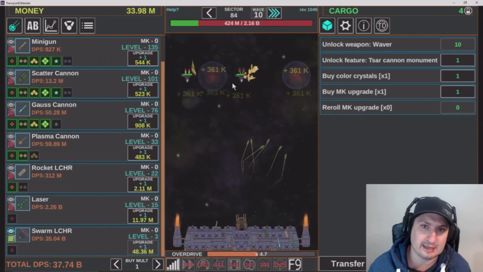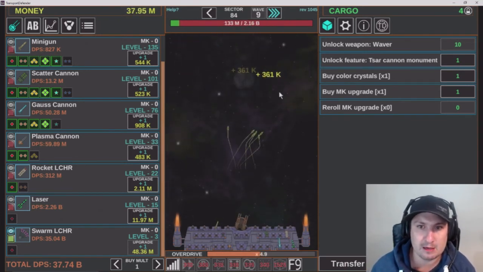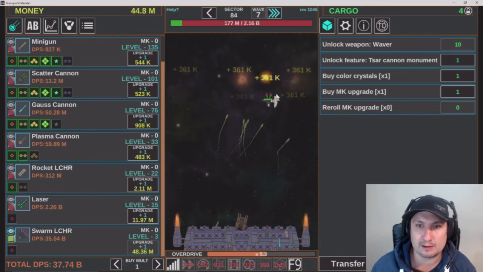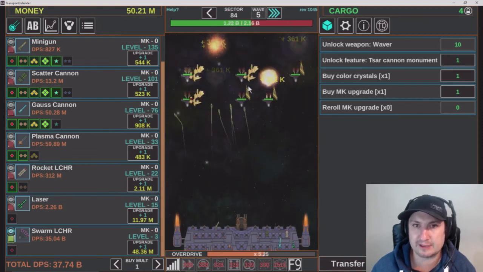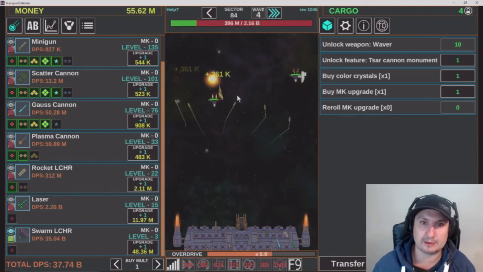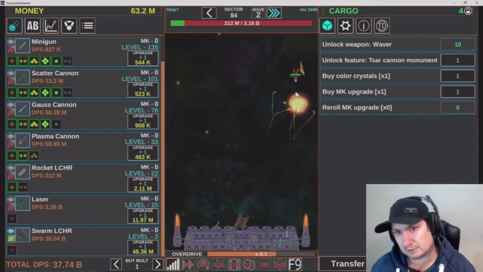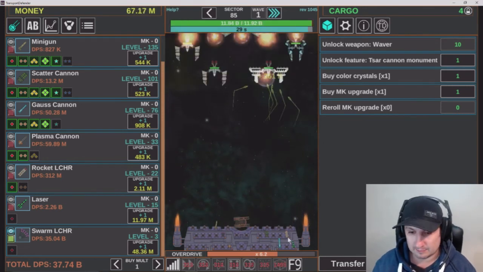So that's where you start to decide. You've got to decide where you want to spend your time. Do you want to push further and get a bit more cargo, or use the 11, get your new weapon, which is the waiver for 10, and then do another run, because you can do another run and get to 11 again. Get 80 quicker.